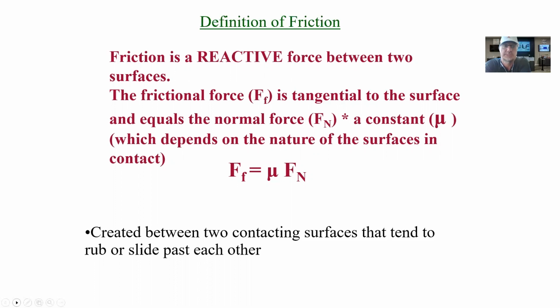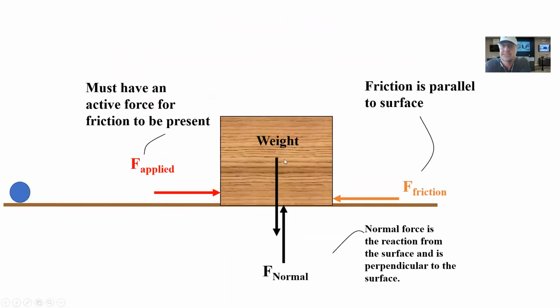And what is the normal force? The normal force is basically the force of the ground pushing back up on your foot. And so as your foot pushes down into the ground, the normal force is going to push back up into your foot. And so the harder we can push down, or the more pressure we can create between our foot and the ground, the more normal force we can create, and therefore the more friction we can create.